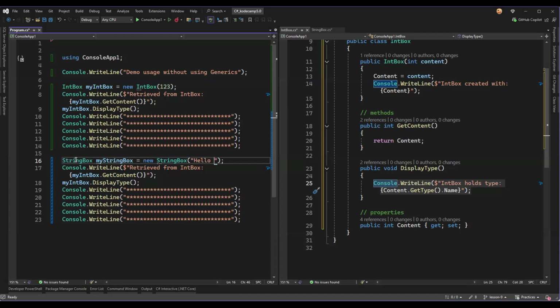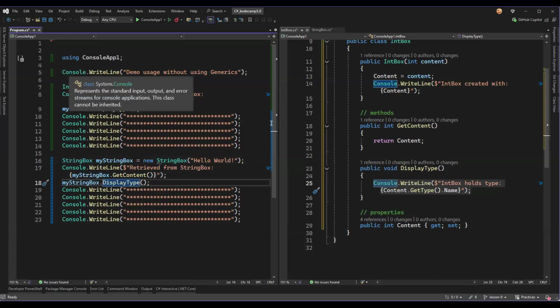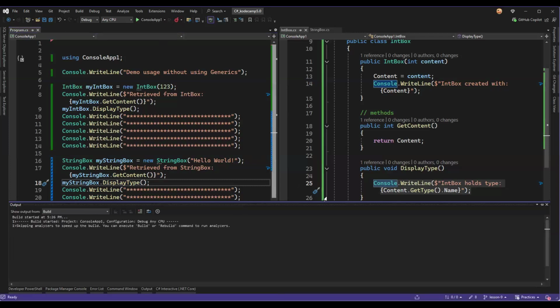Let's say hello world. Then retrieved from StringBox is going to be this dot GetContent, then this dot GetContent. I have two classes that are doing these two things. If I run this now, let's run it and see what we get.